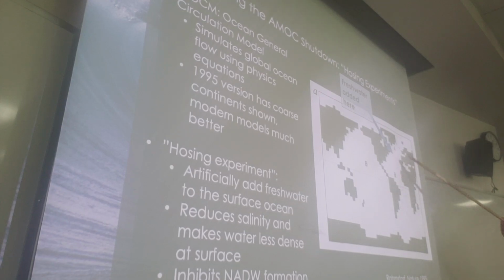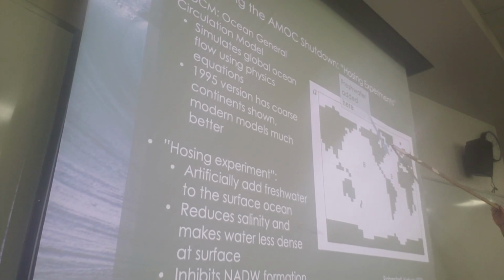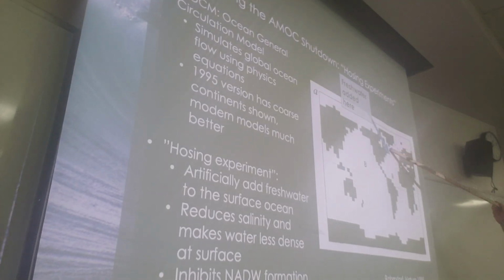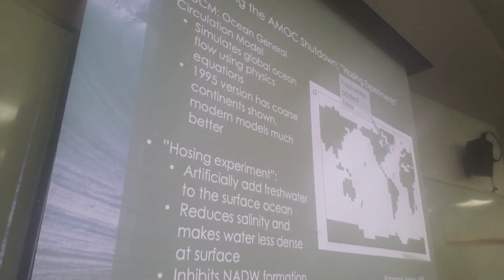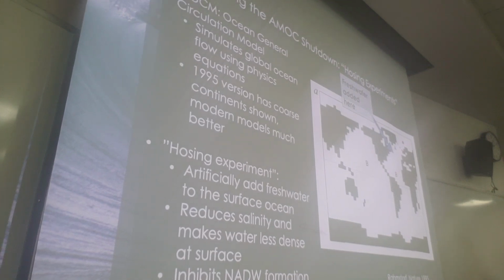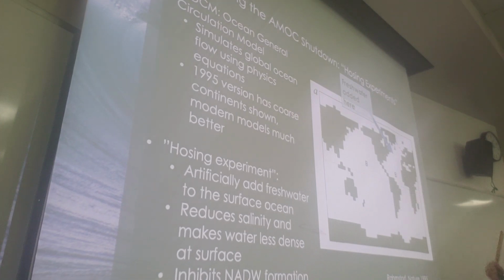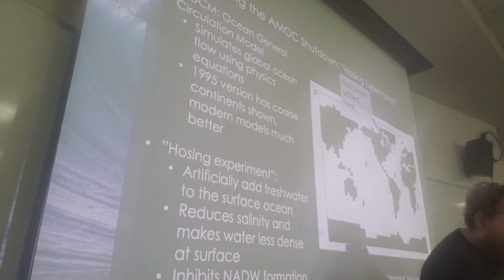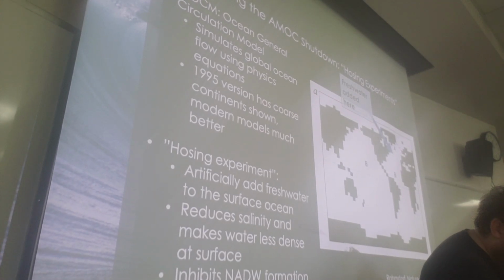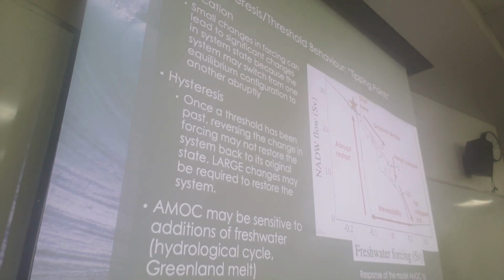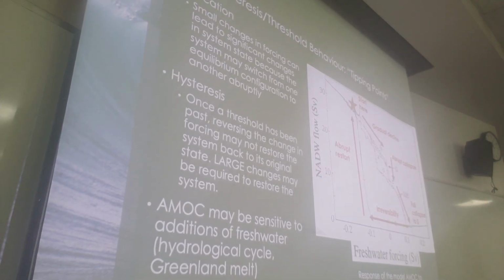So the question is, you have Greenland, we're doing climate change, we're melting ice on Greenland. That melted ice flows out as fresh water into the North Atlantic here. If you freshen the surface, that makes it less dense, so maybe it will sink less, and maybe that'll affect the strength of the AMOC. So they looked at this in a very crude climate model, but it was the best we had at the time. What they found was very interesting results that sort of revolutionized climate science and changed it forever.